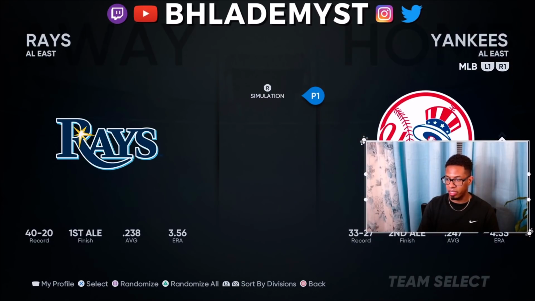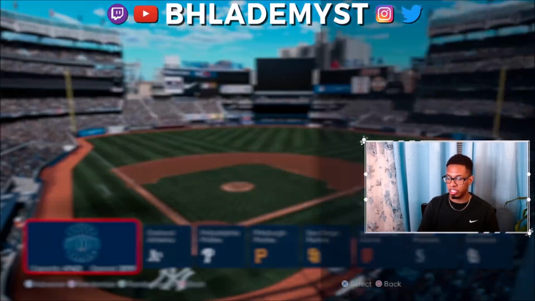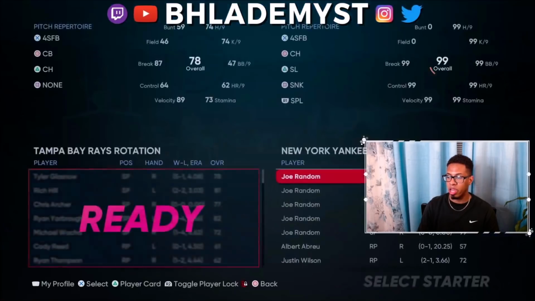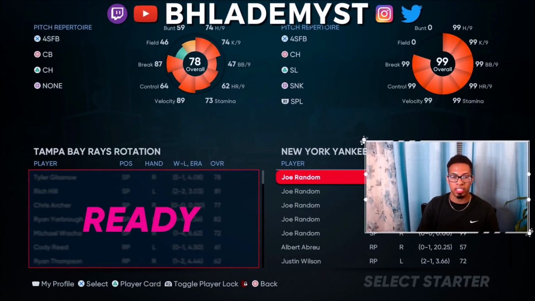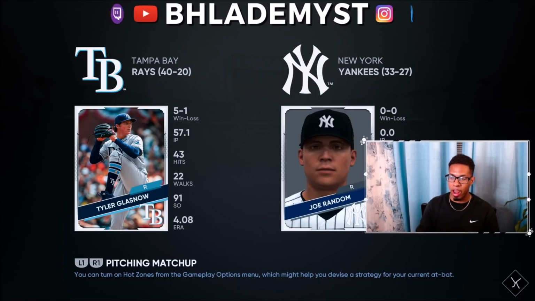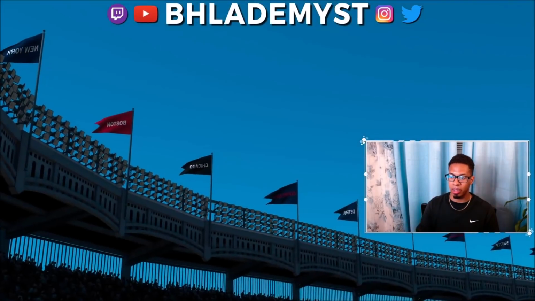We would go to the Yankees, and we would select the stadium. Doesn't really matter the stadium you select. You're gonna have to make sure you have quick counts on. So I'm blocking it. It's the third option. You want to have that on. Enter. And then when you are at the select picture screen, you're gonna press R2. Not sure exactly what that is on Xbox, but you're gonna make sure you press that, and then you're gonna advance. Once you advance, it's gonna take you directly into the game, and you will never have to worry about doing anything but literally pressing the pitches that you want to throw.